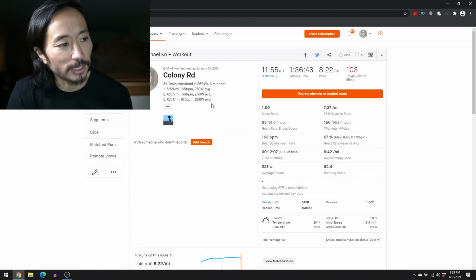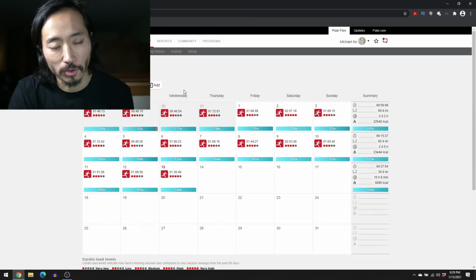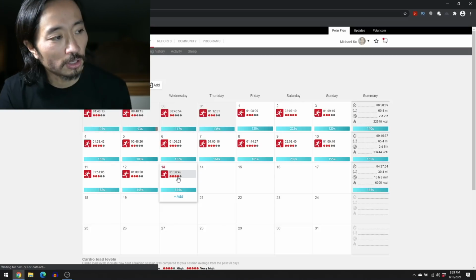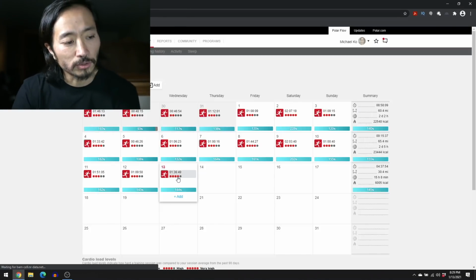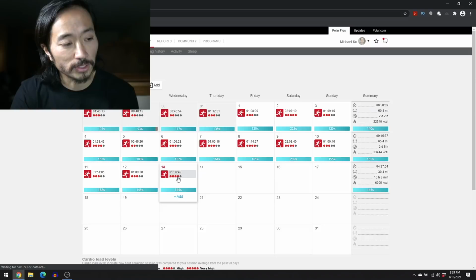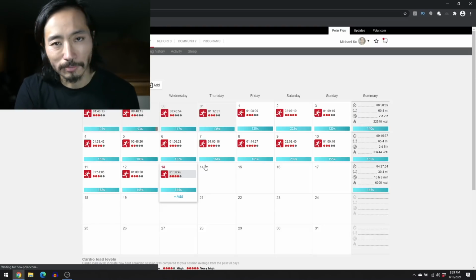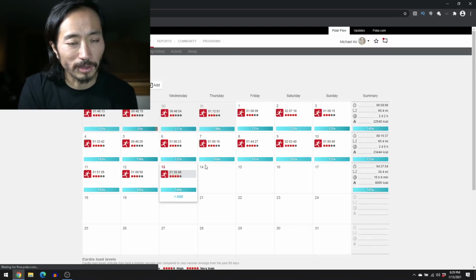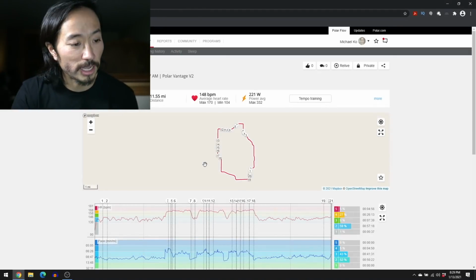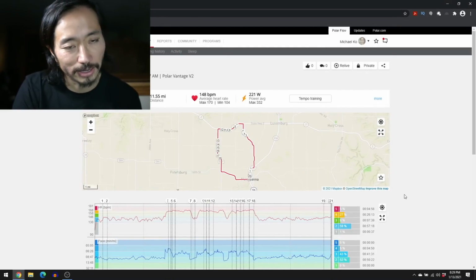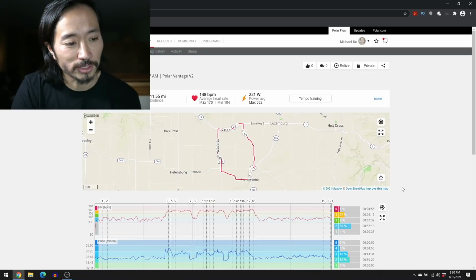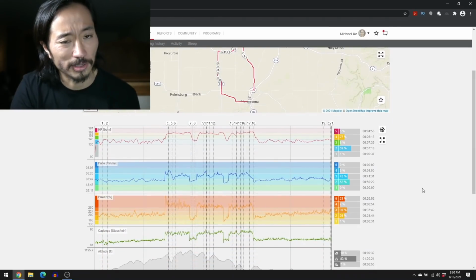But there's further detail that I can get to, and for that I really like to go to the Polar Flow app. So I'm going to do that, and I'll go to the activity for today, pulling it up here. Now I'm showing you everything on my laptop, but I'm having some problems with my screen capture software, so it might be a little bit laggy today. Hopefully there's nothing I'm doing that's going to require intricate timing, so it shouldn't be too much of a problem.